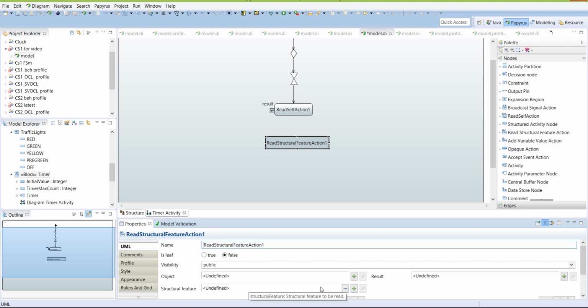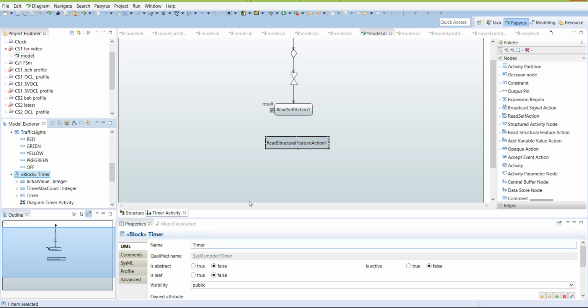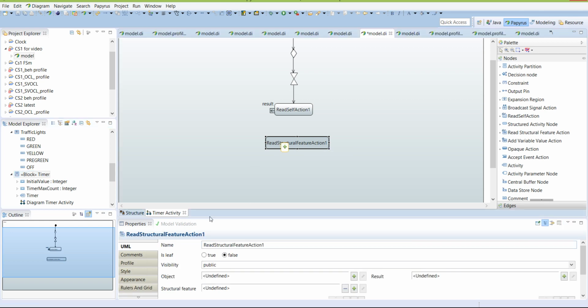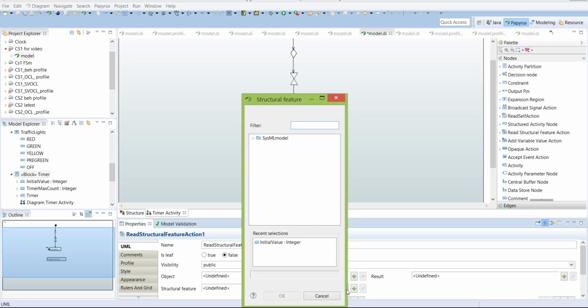Now to add this initial value variable as a structural feature, click this button, not the plus button but the 3-dot button, and search for the initial value variable in your SysML model. The initial value is basically declared in the timer block.